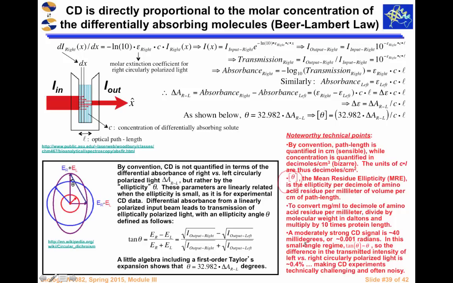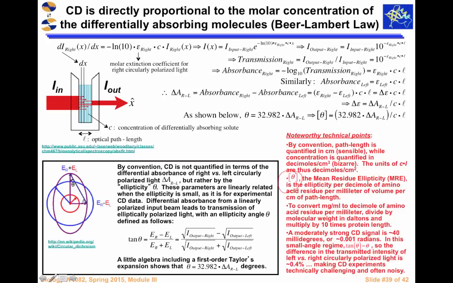Now, the only other thing I want you to know here is that CD is measured in ellipticity. What ellipticity is, I don't care if you remember the mathematical details here, but CD is measuring the difference in absorption of left versus right, but it's measured in ellipticity. Where does that come from? Well, ellipticity comes from what happens, as I said a few slides ago, if you have an equal amount of left and right circularly polarized light, you get linear polarized light. As the amount of left and right circularly polarized light becomes unequal, you get an elliptical path.